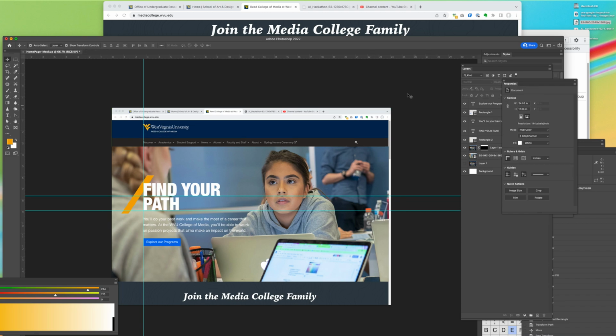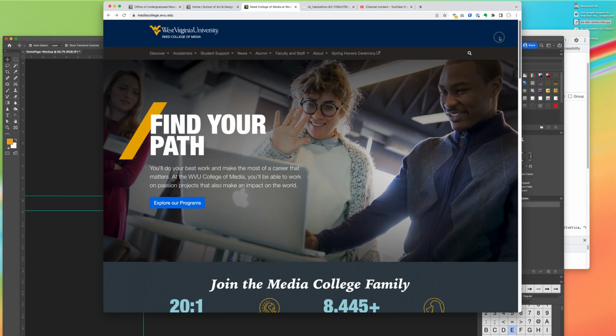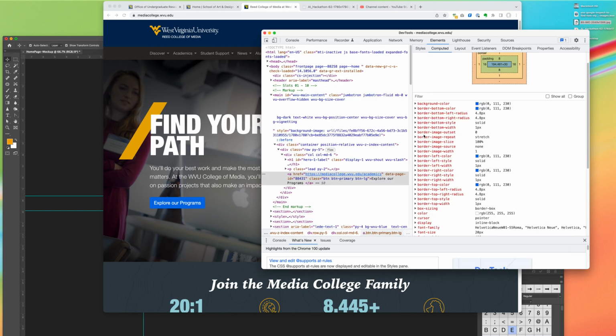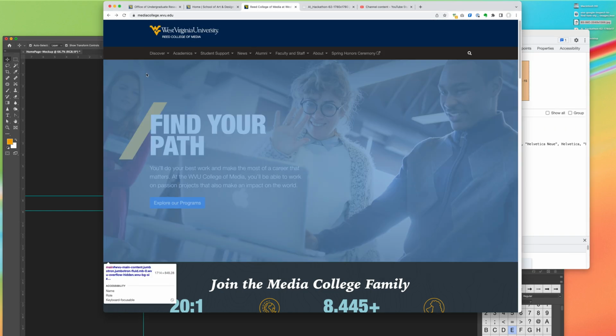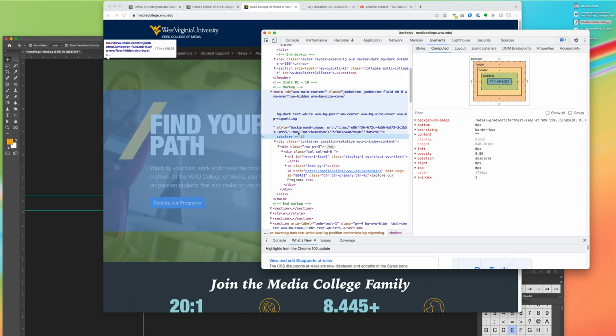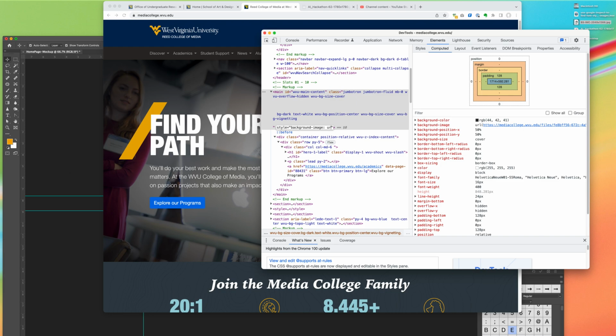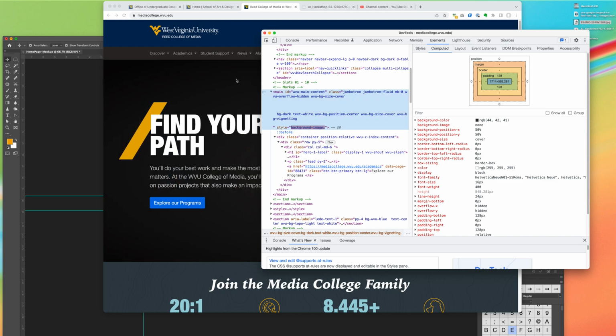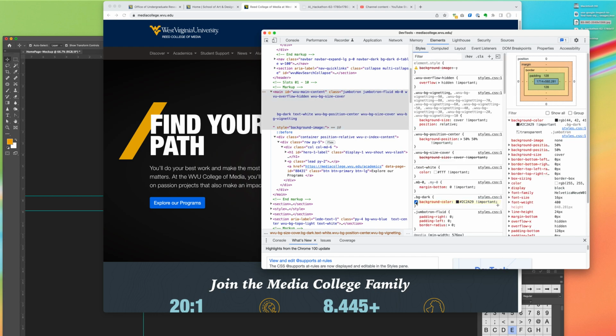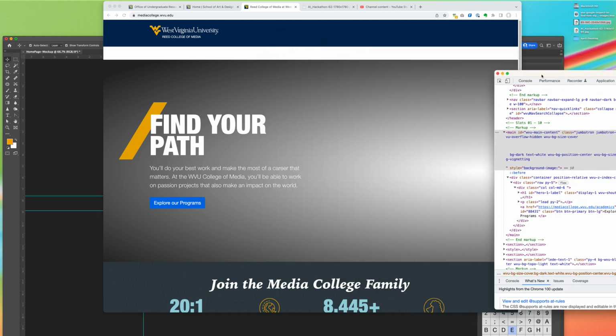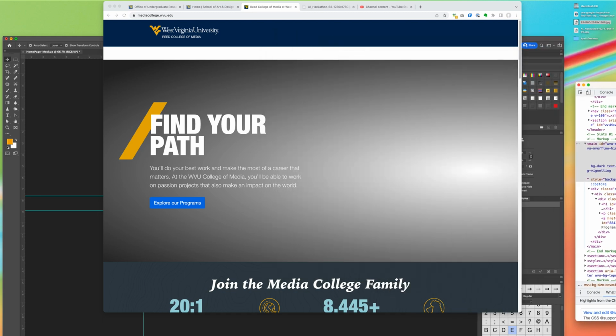You'll notice that there is a gradient that is added. So if I come into inspect again, and I take out the picture, and we take out the background color, you can see that there is this gradient.